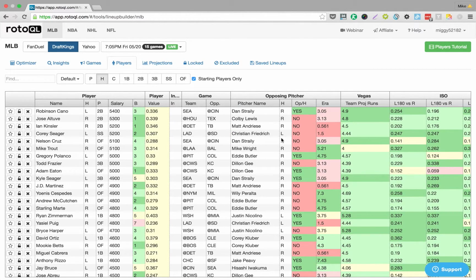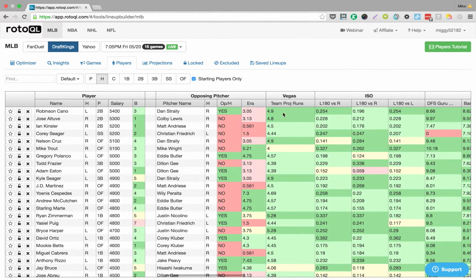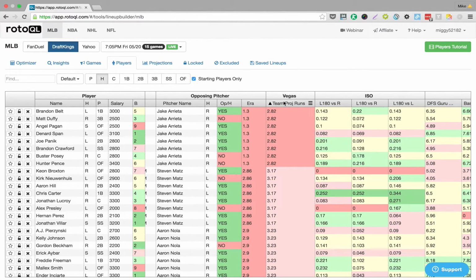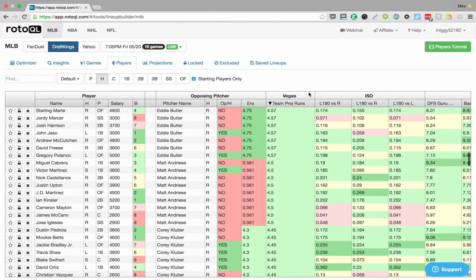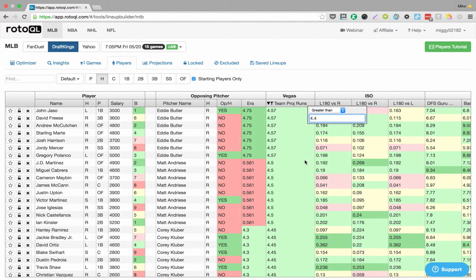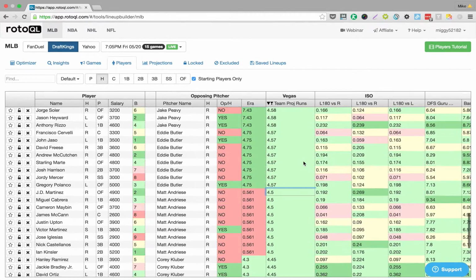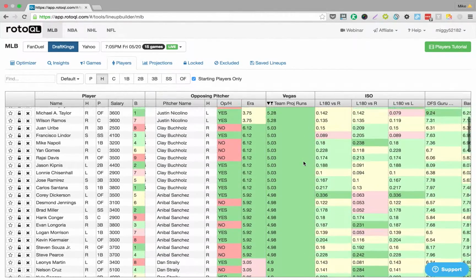So here we also have team projected runs, and you can use it in the opposite way, looking at hitters who are only favored to score, let's say, 4.4 runs, because there's a lot of similarity between a lot of the scores.